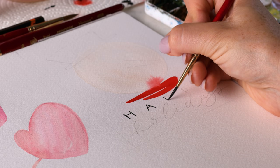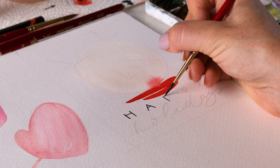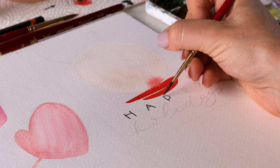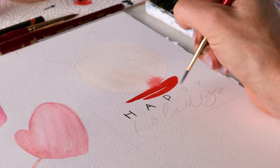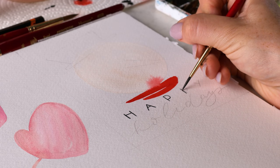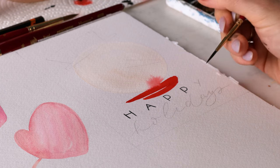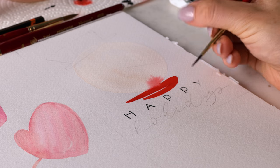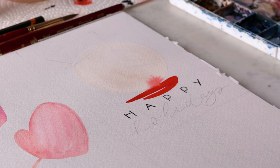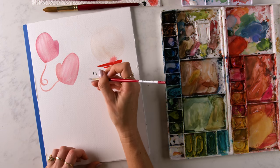So for my lettering, I've got a slanted hold, but I'm not putting any pressure on the brush. And when I'm going around these curves, I like to connect halfway. So I'll do a downstroke and then an upstroke. So I don't have to come around that curve and twist the brush and then it gets splayed and weird. So come down and then. Happy holidays. Happy holidays. And then our cursive.